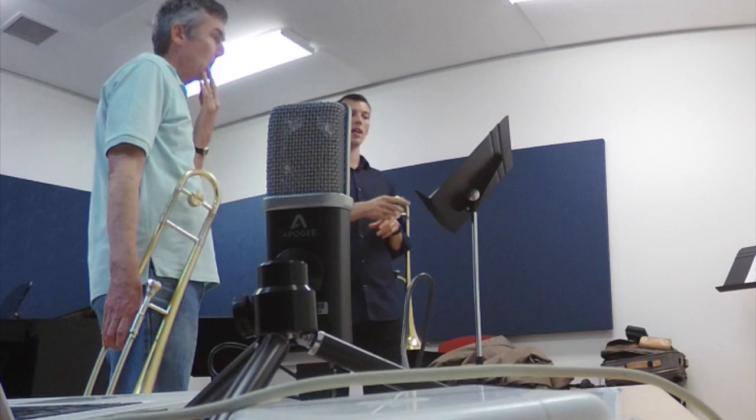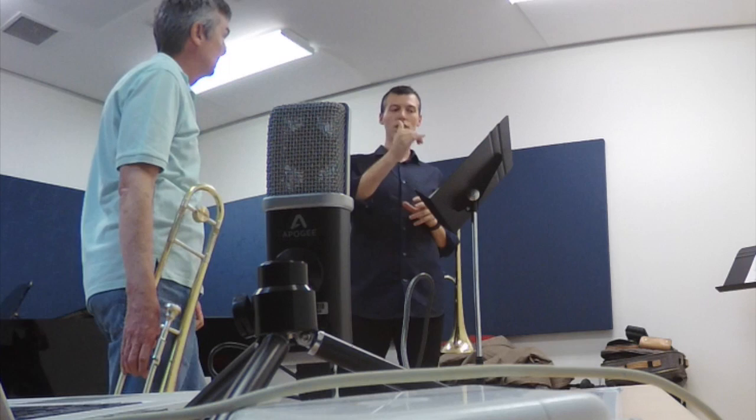Just like we talk about Louis Armstrong, his improvisations are based on the melody and just kind of going off of the melody. So sometimes with my students, I'll say, okay, let's just improvise on the melody, and we'll go through that a couple times.